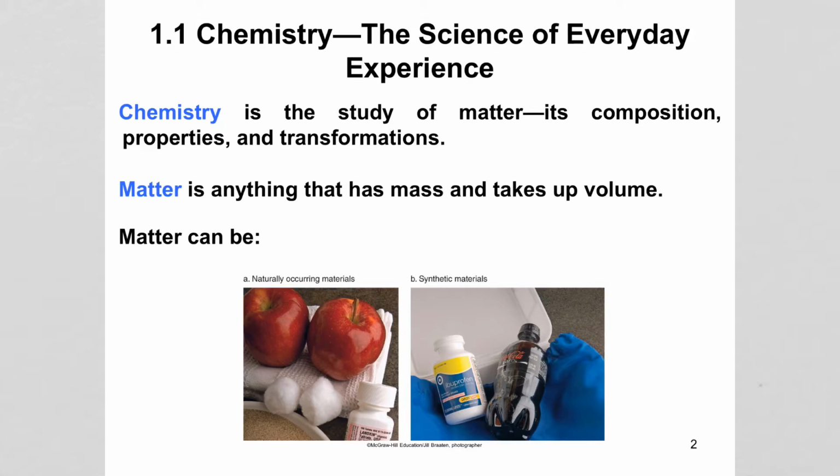Usually, we classify our chemistry into natural products chemistry, which is basically anything that you can take from nature without having to do any type of transformation. And then we have synthetic materials, our plastics, our polymers, our pharmaceutical compounds, medicines, some foods, soft drinks, like the example we have here. Those are all synthetic materials, simply because we can't find them in nature.